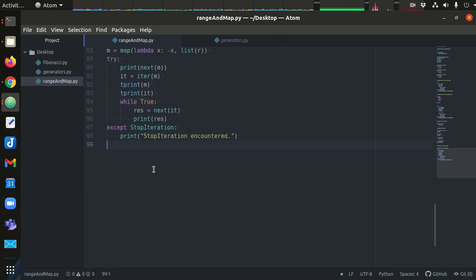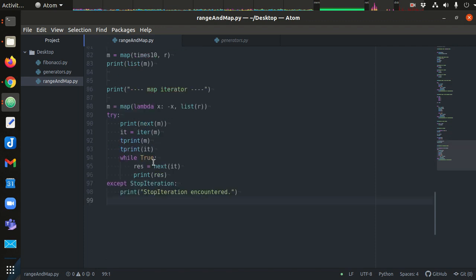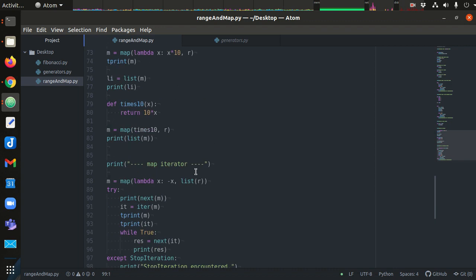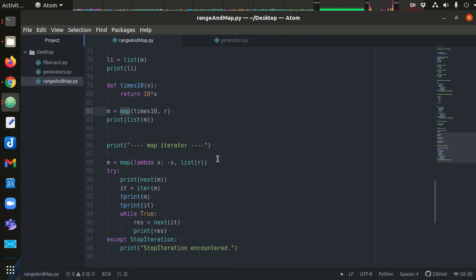All right, I think that's enough for this video. So play around with range. You probably use that a whole lot, but probably a little bit more rare is map, but it's very powerful. It allows you to map one value to another, and it produces an iterable. So you can add that tool to your tool belt.